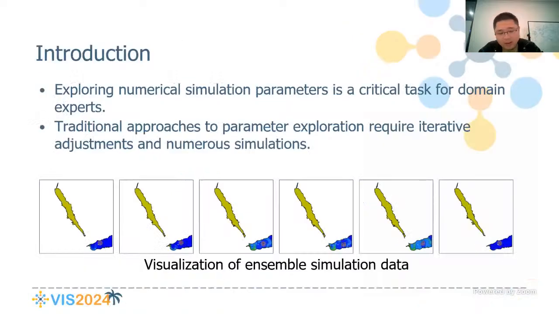Exploring numerical simulation parameters is a critical task for domain experts. Traditional approaches to parameter exploration involve iterative adjustment and many simulations. This means that the domain expert needs to try many simulation parameters to achieve their goal.